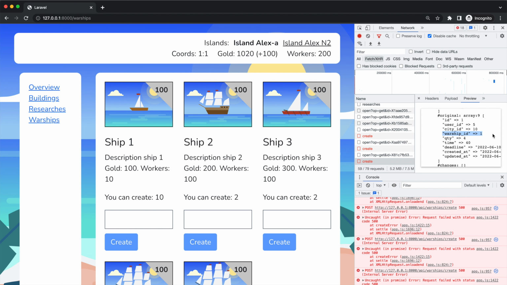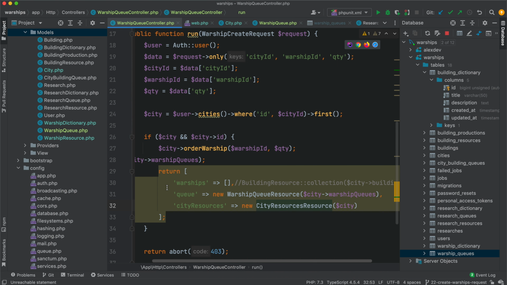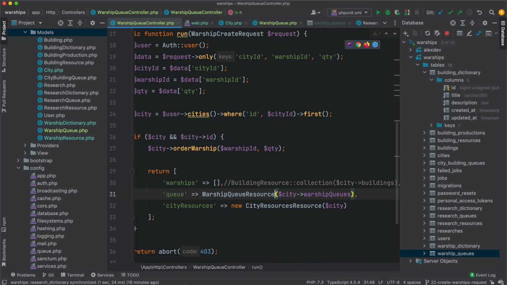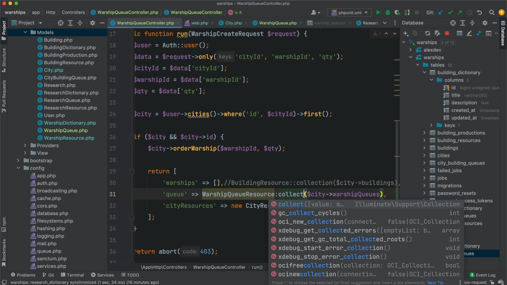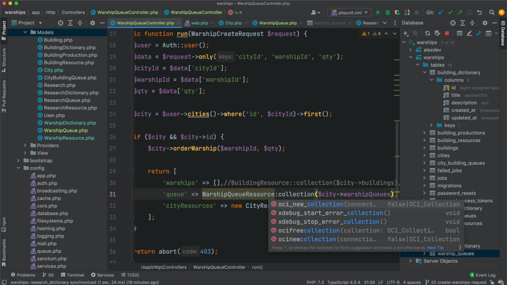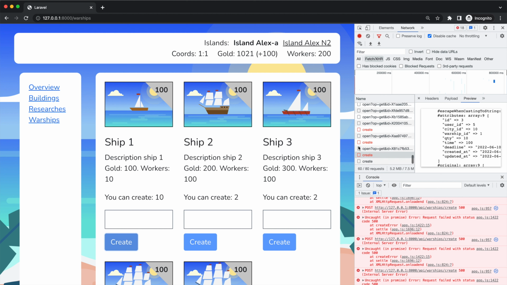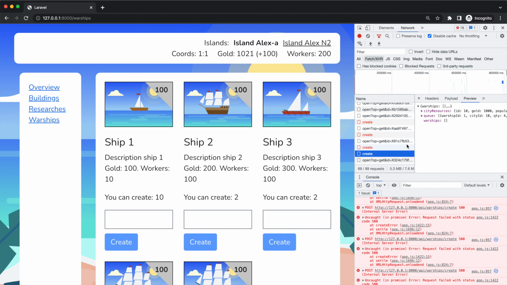So I have worship ID. What's wrong? Of course. It's just because we need to render a collection. We need to return a collection of objects. Yes. We will create again. And yes, I got queues. And I got each queue which we need. Yes, I think it's right.